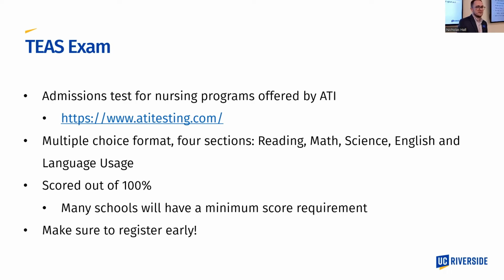Some schools will have policies that say we will let you take it twice, and that's the most times we'll let you take it. Some will say take it as many times as you want. Some might say we'll only accept your first attempt. It really depends on the school. Again, another good thing to look into when you're researching what programs you want to apply to.